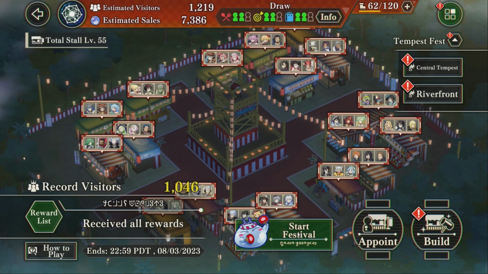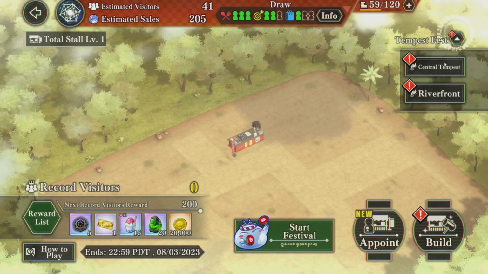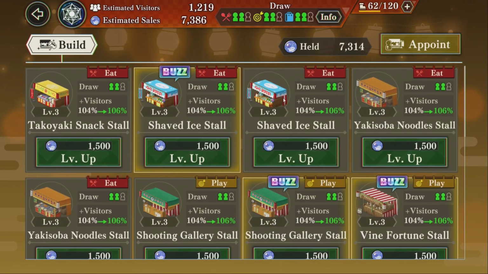Well, you will start a festival, and you will build these stalls. So when this starts up, your area will not look like this. I'll put a picture of what it looks like when you start, if you haven't already seen what it looks like. But you start out with not a lot. Sand, no building in the middle, and you are going to build these stalls, which will then attract people.